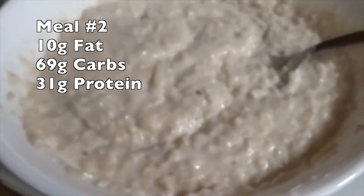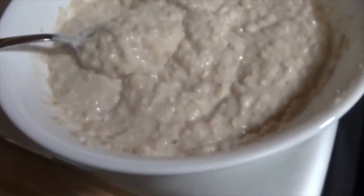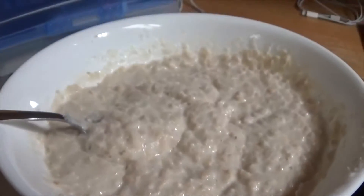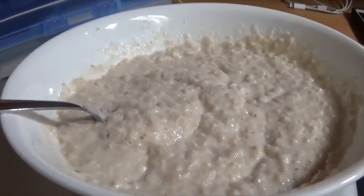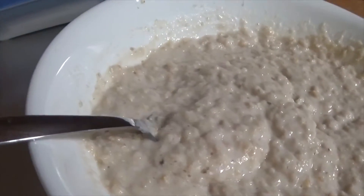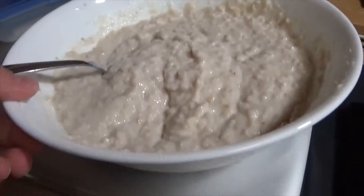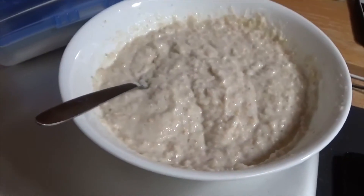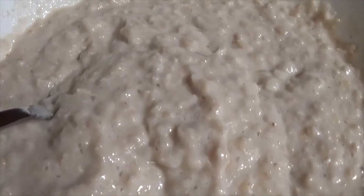My camera did not record the sound for this — it's being really weird. But this is my pre-workout meal. It's around 10:30 in the morning on this clip, and what I had was two and a half servings of oatmeal, around 100 grams — couldn't weigh it out because I don't have a scale — with one scoop of whey protein. That breakfast at seven was not gonna hold me up for my workout and I needed to get some more food in me. That is meal number two.